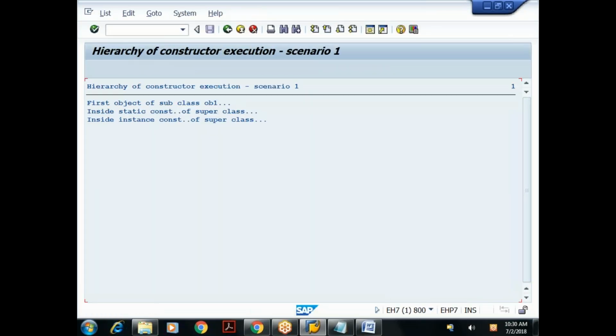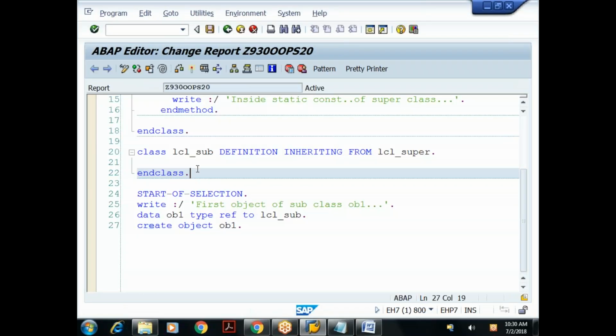Right, so when I execute, what happened? Even though you are creating the first object of the subclass, it is executing the constructors of the superclass. As usual, it is executing the static constructor first, and then the instance constructor. So what you have to understand in this scenario is, whenever we are creating the object for a class, we should not focus only on that class.